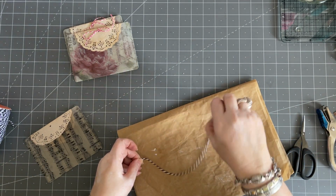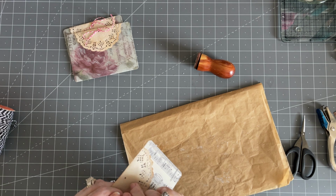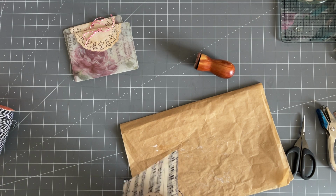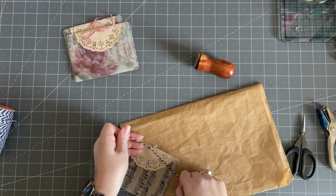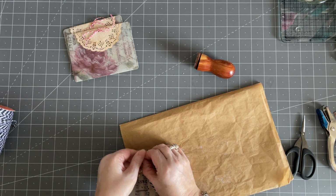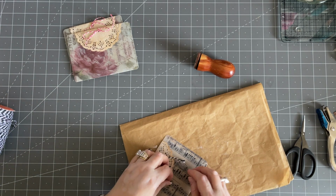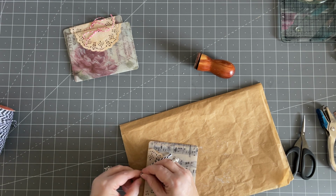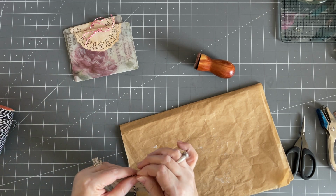I don't know if that did anything or not. But this little hole is going to be tough because it's smaller than the... Yep. I love the black and white with this. I do have a black and white journal that I'm working on and a gray one too, so I guess it could go in there. Or change it and make it something else. Oh, there is a knot on the end of that one. I do knot these sometimes because the white and the black come apart. There we go. Now I can make a little bit bigger loop.